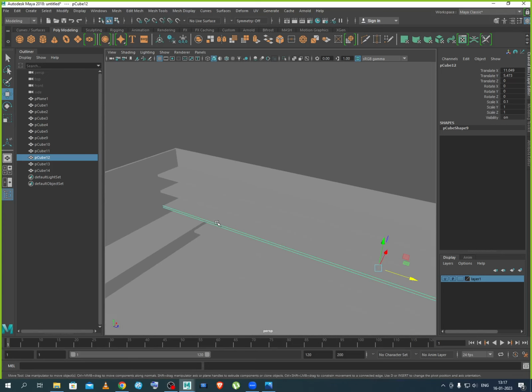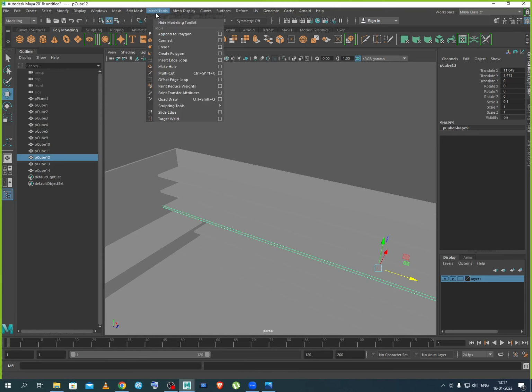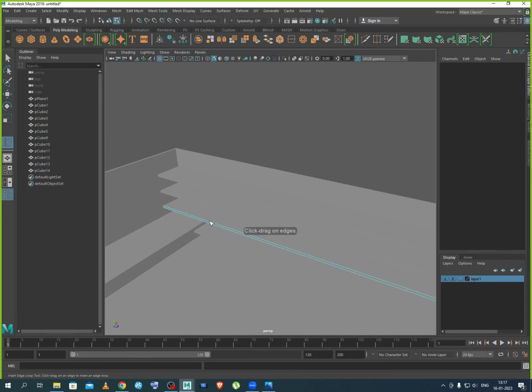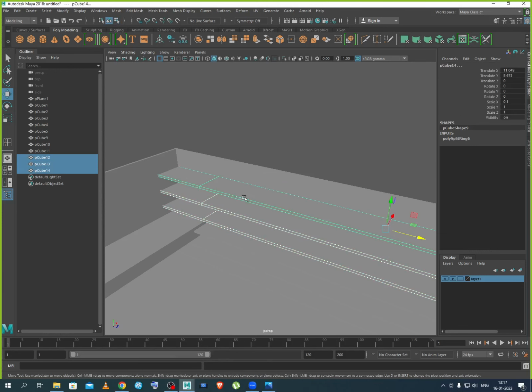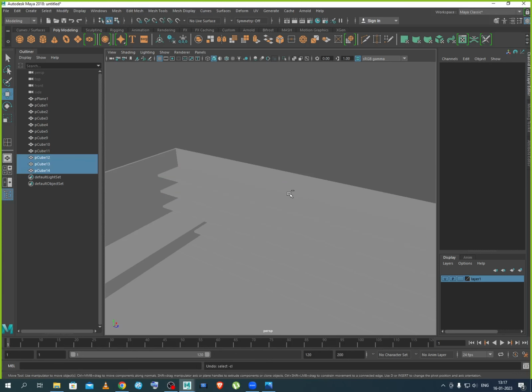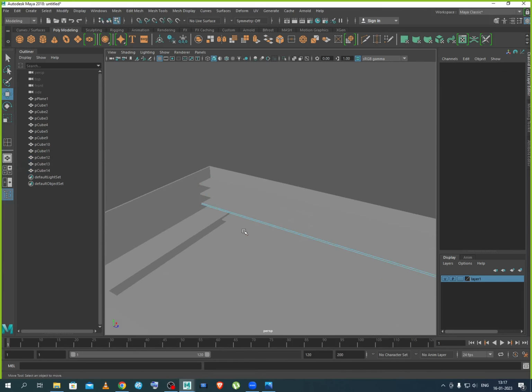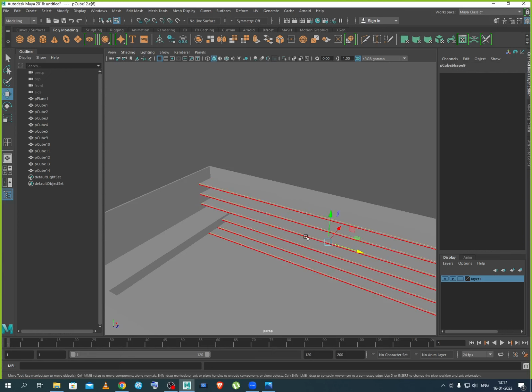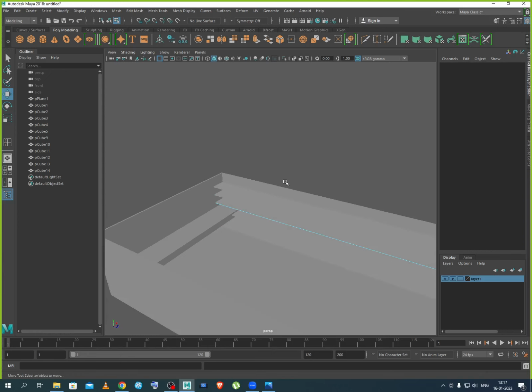What can we do? If I want, I can add one surface on this one. For example, you can see I'm exploring different things over here. I'm adding one inside edge loop tool over here. What happened now? The inside edge loop has been added to all the surfaces. I don't want that. If I do this, it is adding surfaces on all the objects. So I don't want this. What I'll do, simple option, is delete this object. What happened now?